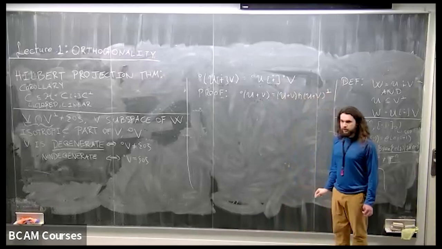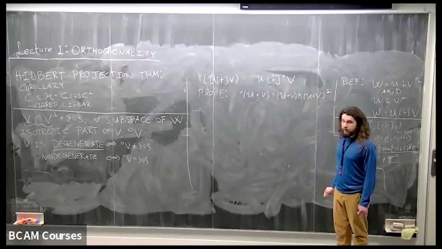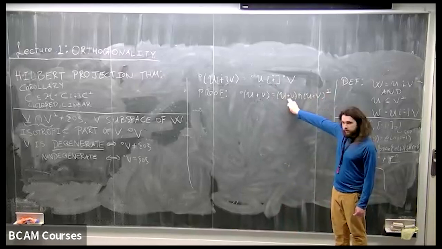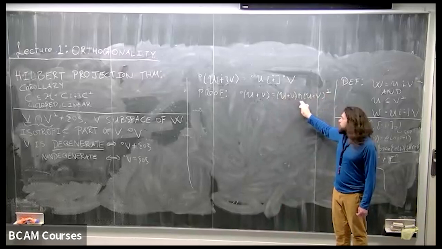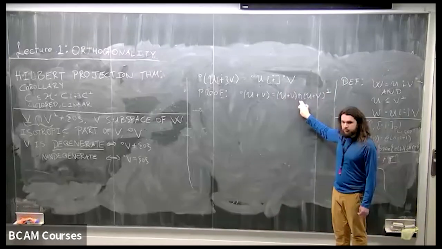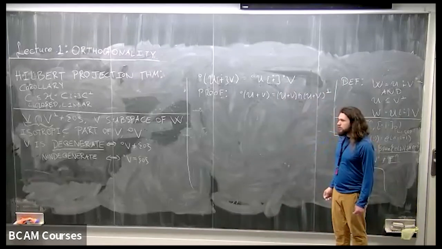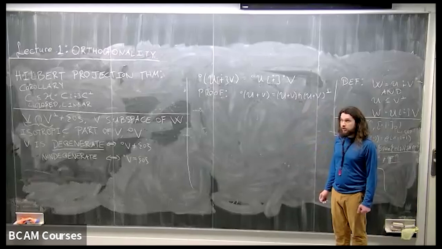And then something that's kind of miraculous for linear subspaces is that the set of all linear subspaces is a ring. It's a ring when equipped with the addition operation of plus and the multiplication operation of intersection. And then you can go on and establish that the 0 element of the ring is the trivial subspace that has only the 0 vector. You can show that the unit of the ring is the entire space.